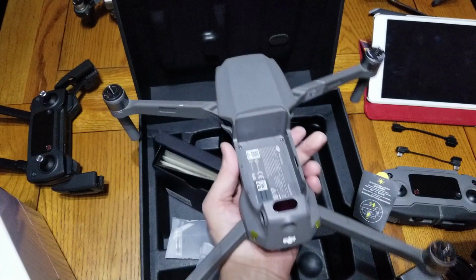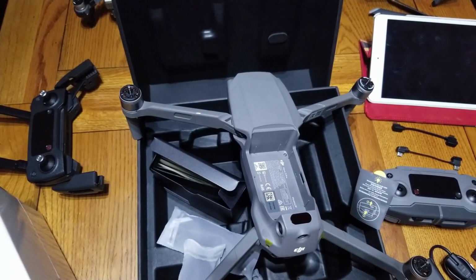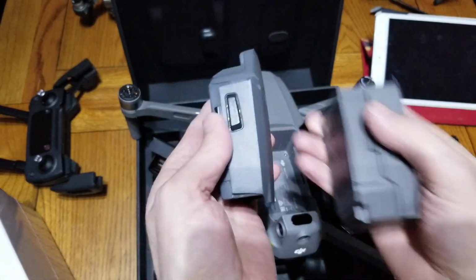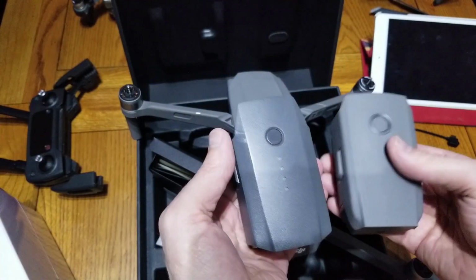Oh, the batteries are massive. They are much bigger. Let me just grab a Mavic battery. So that's the Mavic Pro battery, and this is a Mavic 2 Pro. So it's a hell of a lot bigger. Hopefully that'll mean a lot more fly time.